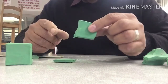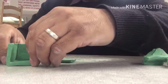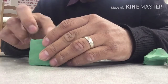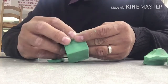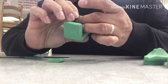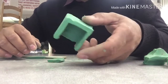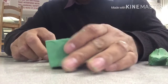All right. So I formed another flat wall. It's a slab. I'm gonna put this one here. Push it in, push it in, push it in. And then, as always, we need to rub those seams together so that it makes a good fit and we don't see those seams. Now, the nice thing about rubbing those seams is not only does it look better, it is stronger so that it doesn't fall apart. I pull and I pull, and it's not going to fall apart. And that's really important when you go to make your ceramic one, because we certainly don't want that falling apart and we want it to fire nice and strong.